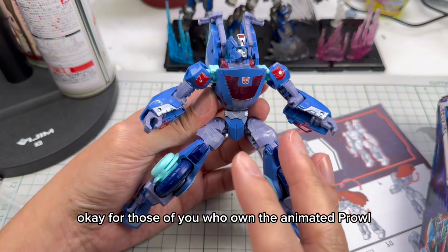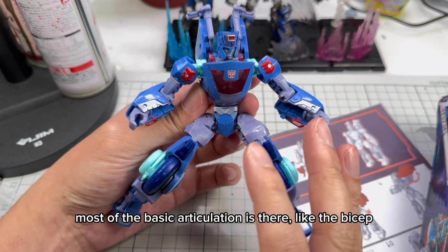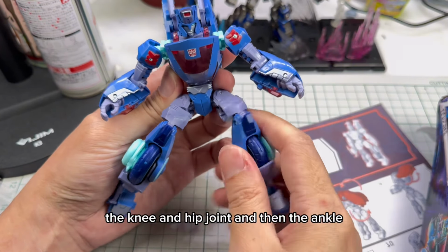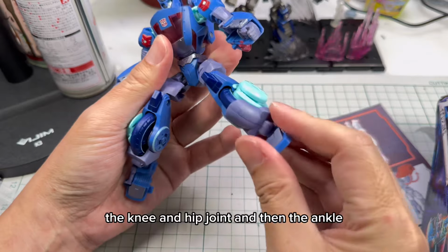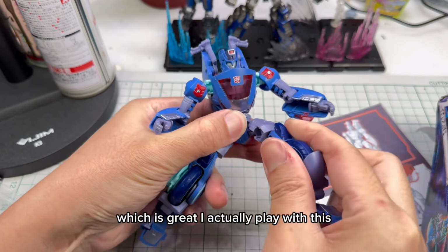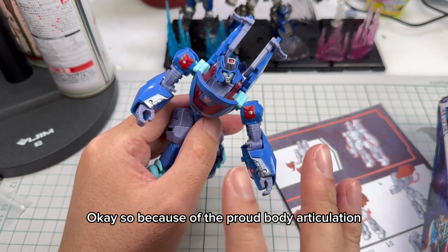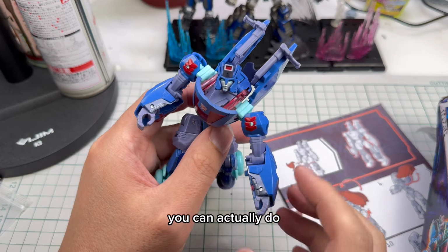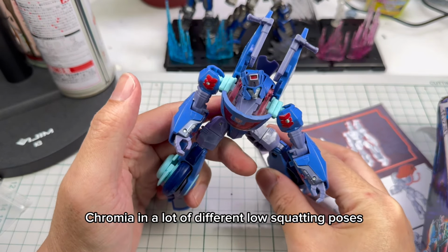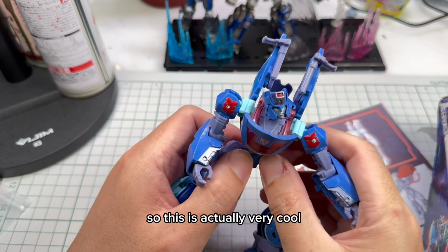For those of you who own the animated Prowl, you know this is a very poseable figure. Most of the basic articulation is there, like the bicep, the knee and hip joint, and the ankle. So you can do a lot of poses, which is great. I played with this the whole night yesterday. Because of the Prowl body articulation, you can do Chromia in a lot of different low squatting poses, jumps, and fighting stances. So this is very cool.